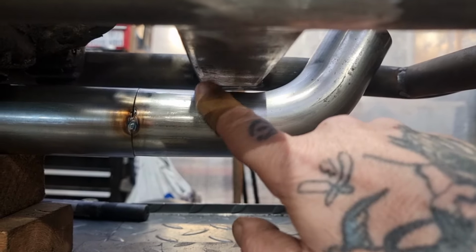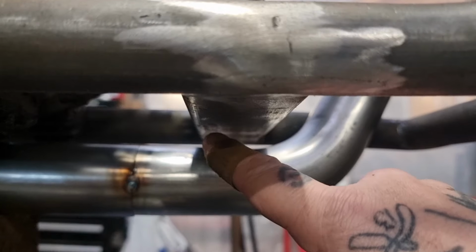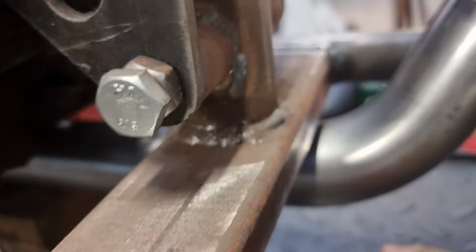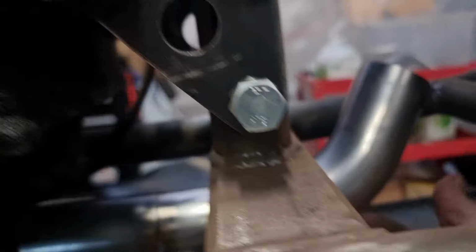To be fair, putting a bracket on here makes it a right pain in the arse when you come to messing about with the frame, because it doesn't sit flat, because you've got a chunk hanging down. But how else are you going to do it? You don't want something in here looking worse. You don't want something in there in the way and hard to get to. And I didn't want something on mine.